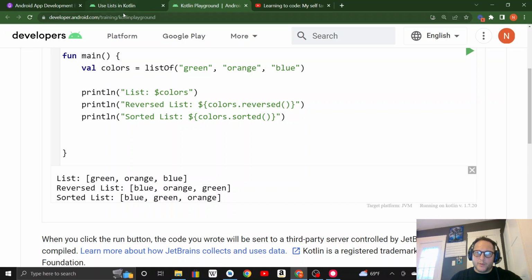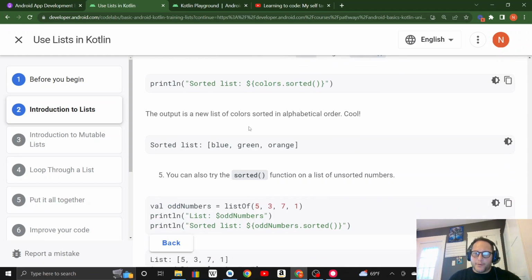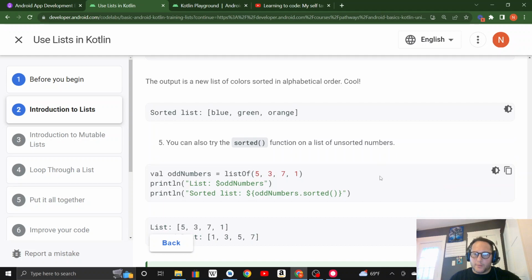Blue, green, orange. All right. Sorted in alphabetical order. You can also try the sorted function on a list of unsorted numbers. Okay.